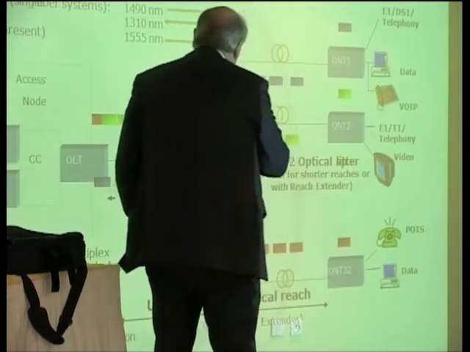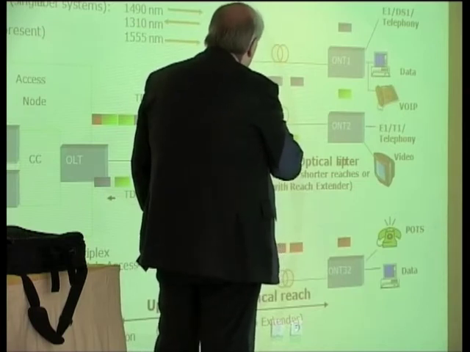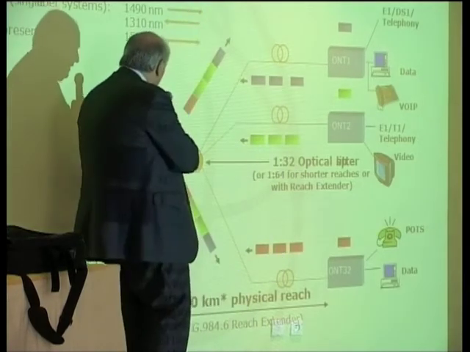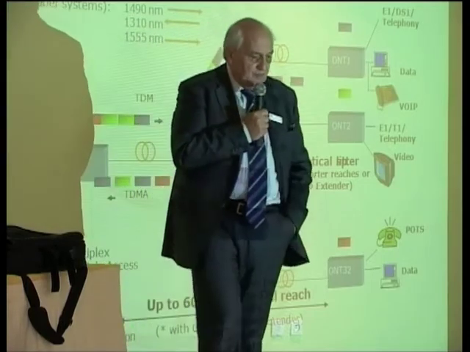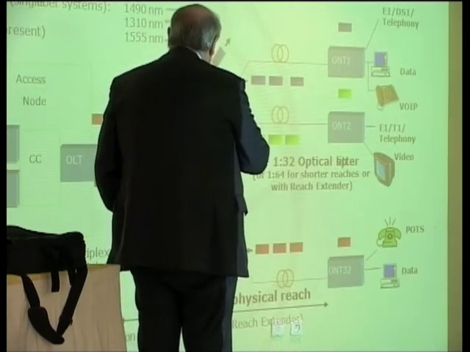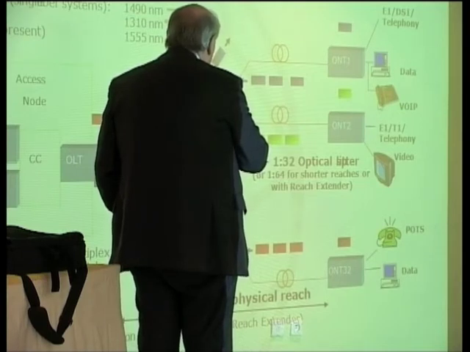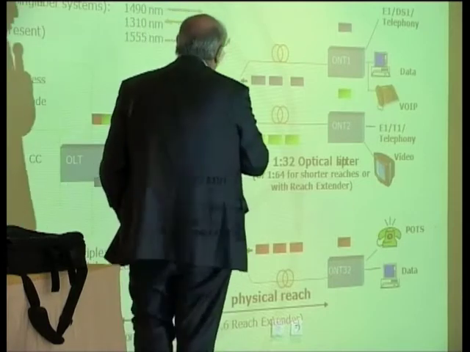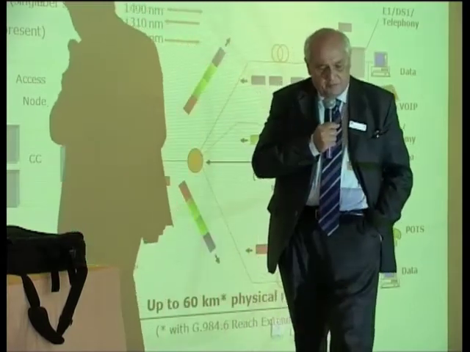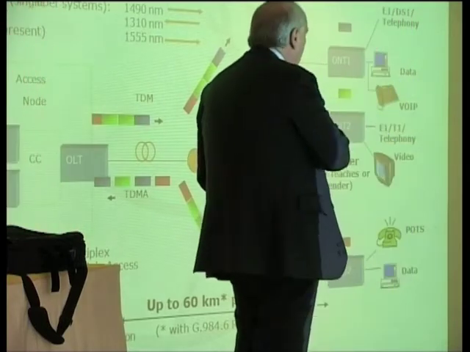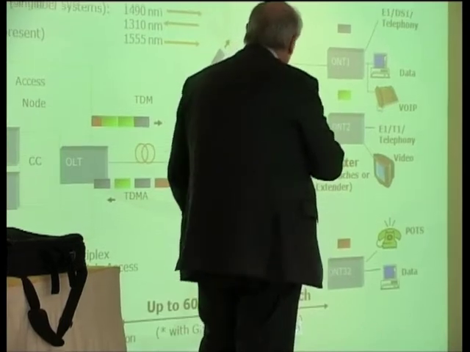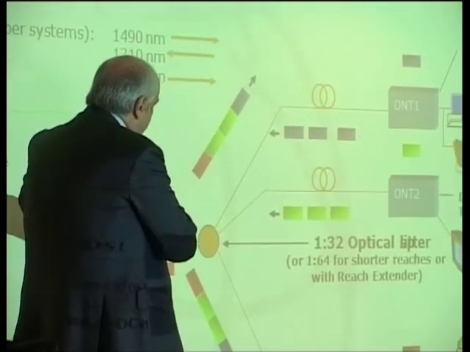On the other side, starting from the very right, the access to the network is on a TDMA basis, which means time division multiple access, and the sending of data is in burst mode, which means that each ONT will not send a continuous flow of information, but will send information only when information is available and only when it is allowed to send information from OLT via a suitable protocol.